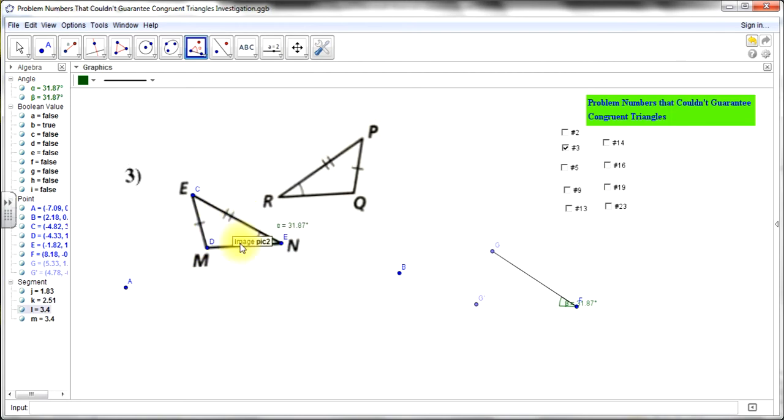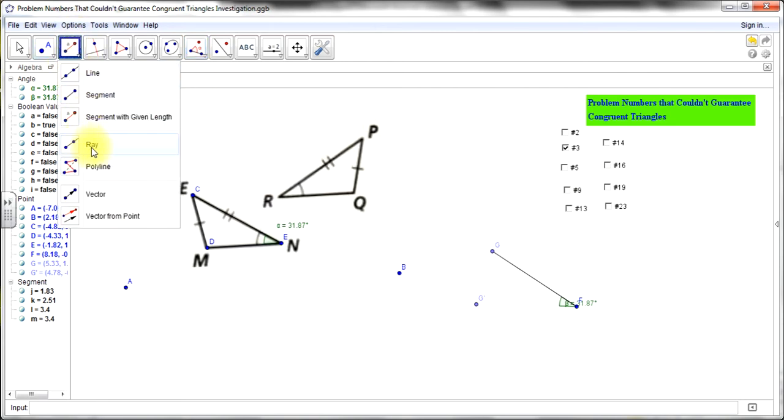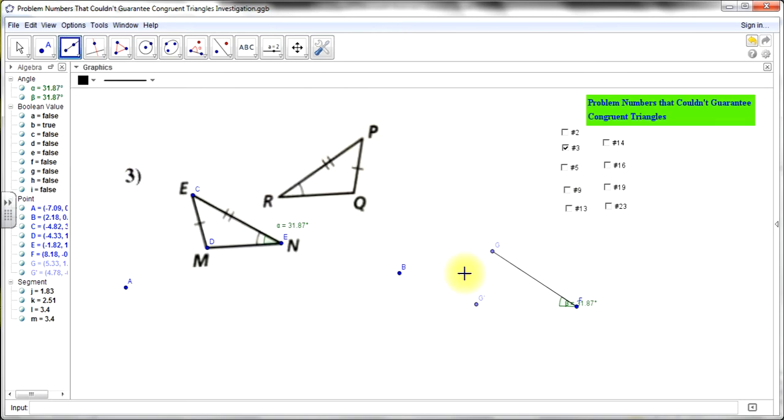Notice there's no congruent symbol there, so I'm not going to try to make it this length. To finish my angle off, I'm going to grab my ray tool. Since a ray is really half of a line, it's in my line toolbox. So I'm going to click the down arrow, click on my ray tool, and click on the starting point of the ray, my vertex, and make it go through this rotated point G prime. So I'm going to click on G prime, and now I have my angle.